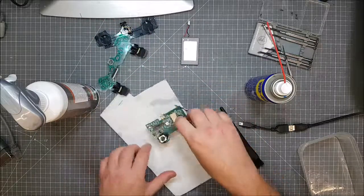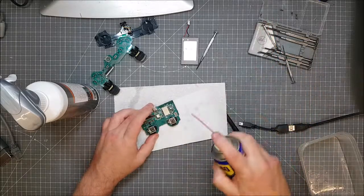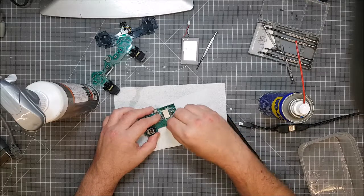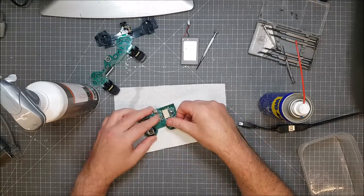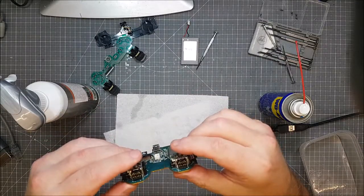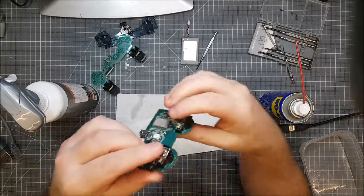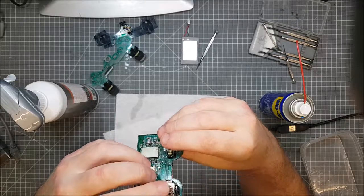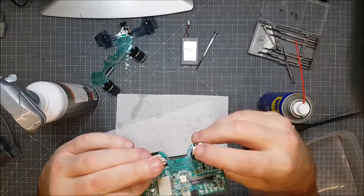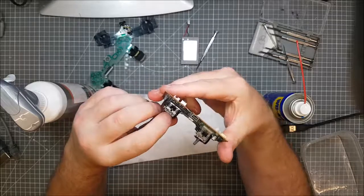Okay, so we're down to the board. Barely the board. A little bit in there anyway. I think something must have broke on this. Front looks fine. Side looks fine. Back looks fine. Something missing in there.